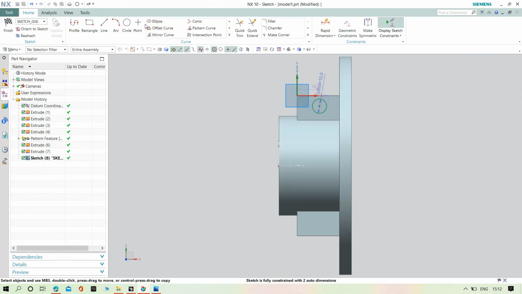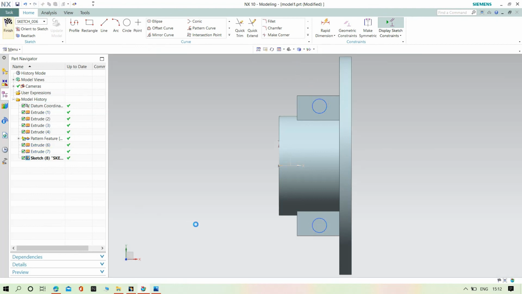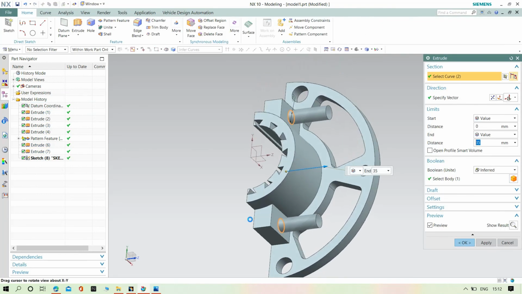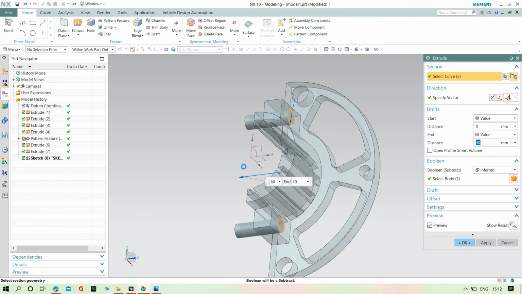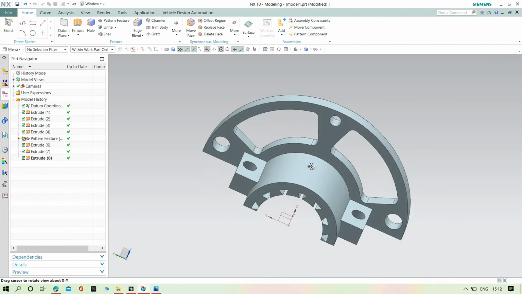Mirror it. Click OK. Finish. But in reverse direction. Click OK. Yeah. Design is over.